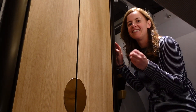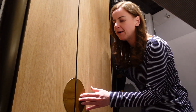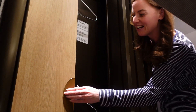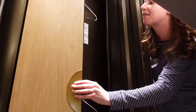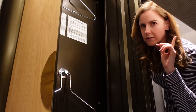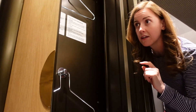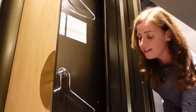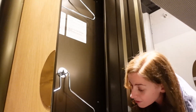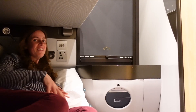They've also provided us with a wardrobe, which was amusing — when I first came in I was worried about our bags, and Andy suggested putting them in the wardrobe. But when we opened it up it's incredibly shallow — you've got some areas to hang coats, though it feels like a bit of wasted space given the coat hooks on the door. The attendant did explain that because you can't drink the tap water on these trains, inside the wardrobe they've left a bottle of water for each of us and a couple of plastic cups — a nice touch.